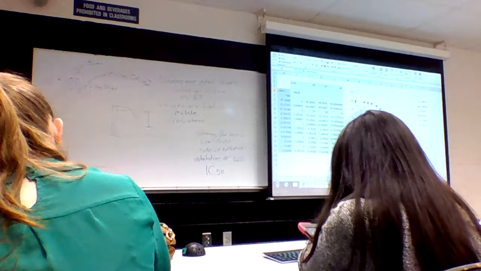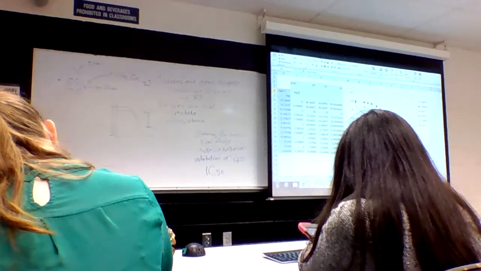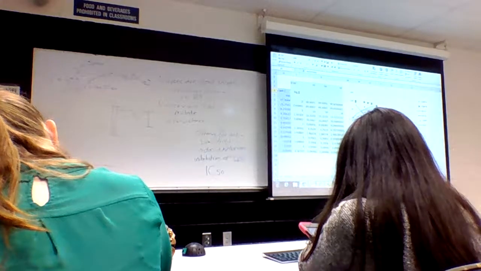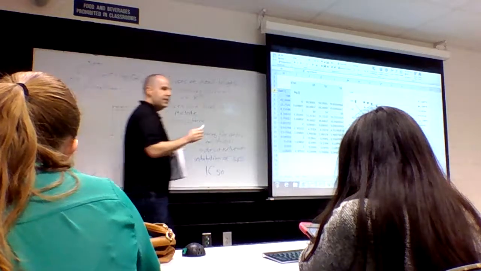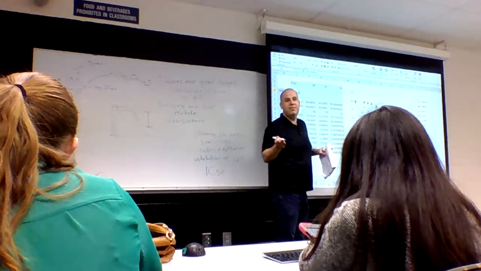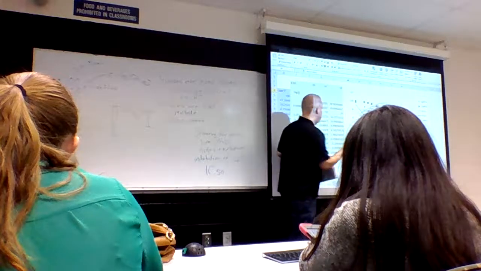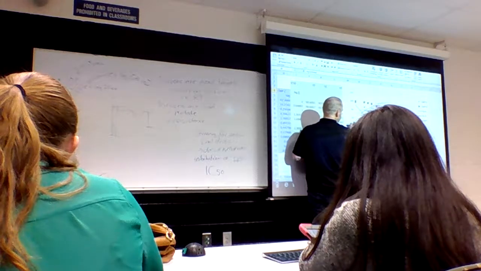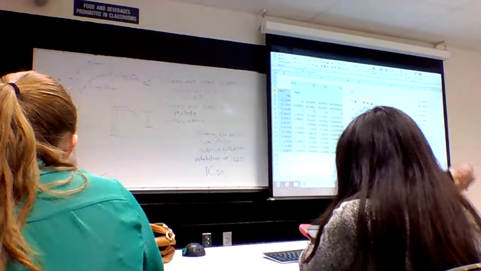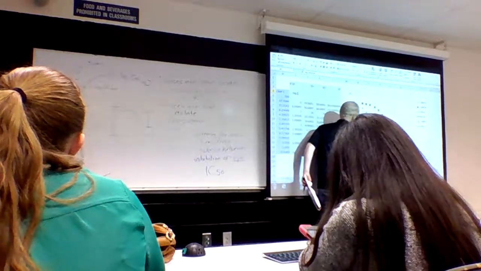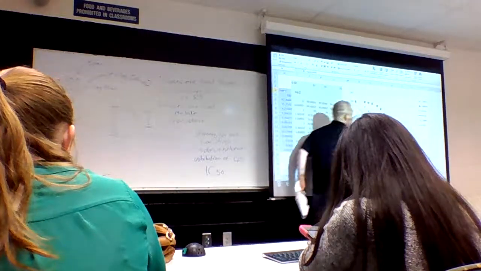So let's think about what IC50 means. IC50 is the drug concentration at which we achieve a 50% inhibitory effect. There's no reason why it has to be IC50, it could be IC20, it could be IC30. People just like to think in 50 because you can see halfway, right? So our IC50s are wherever our data cross that 50% inhibition threshold. Our IC50 for blue is right there. Our IC50 for red is right there.